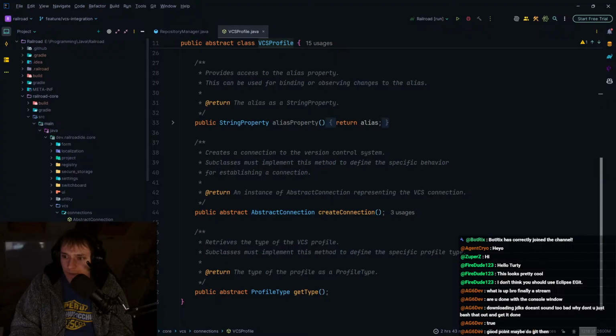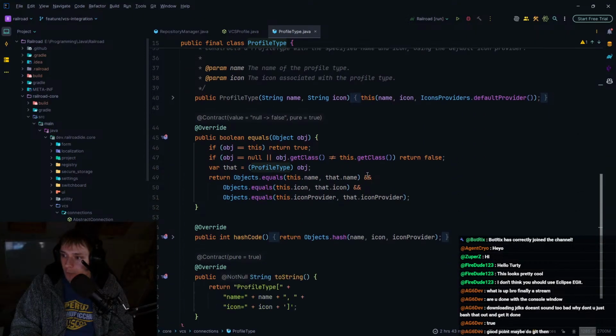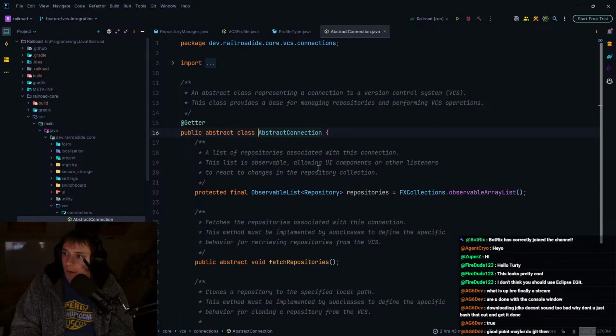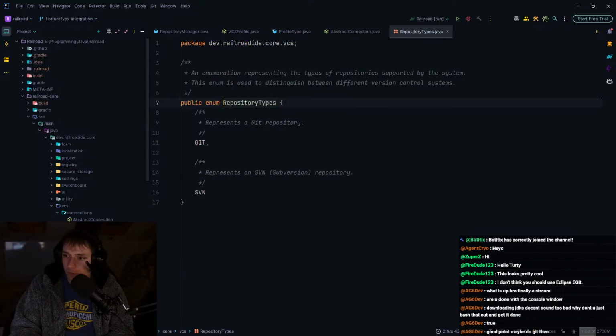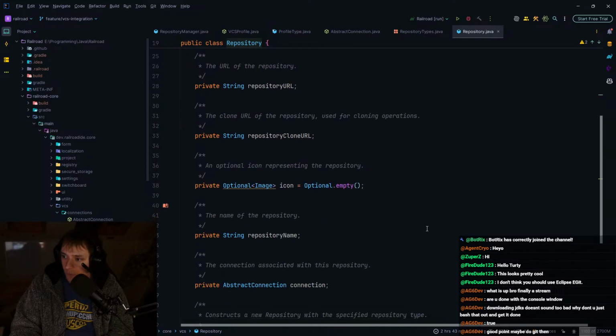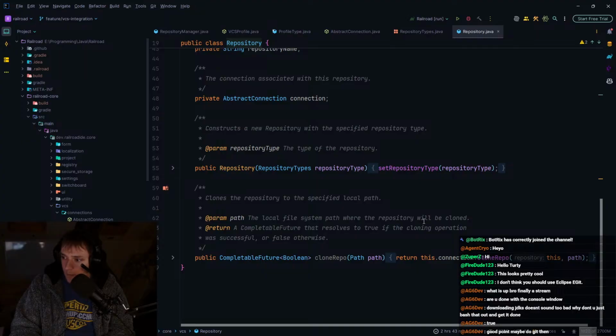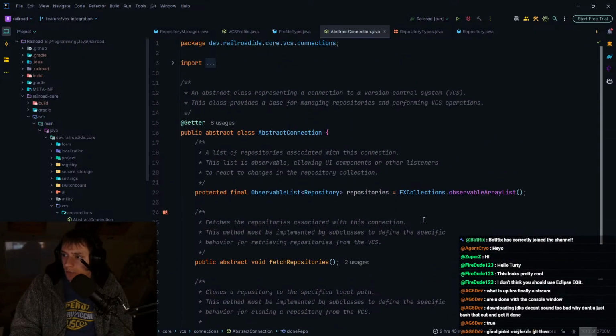Okay, so we have our VCS profile. We have profile type, abstract connection, repository types, and then we've got repository. Right. So, yeah, and this happens from an abstract connection.